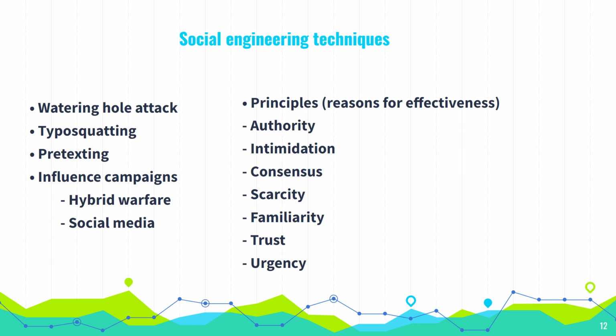Okay, we have intimidation. Basically, you scare the target, right? You go like, you won't get paid unless you do this. That's very reasonable. Another one is consensus, and this relies on interactions between people. So, for example, if you say, oh, Jeremy did this for me last week, it kind of makes you say, oh, well, Jeremy did it, then I guess I can do it, and it's my job, or I'm allowed to. Okay, and then we have scarcity, and this is what people use in retail and stuff. It's like limited resources, so it ties in with urgency because it might run out.